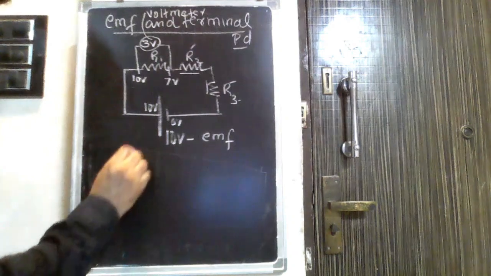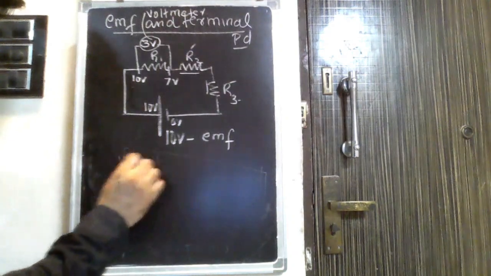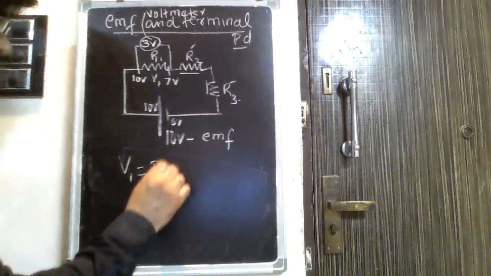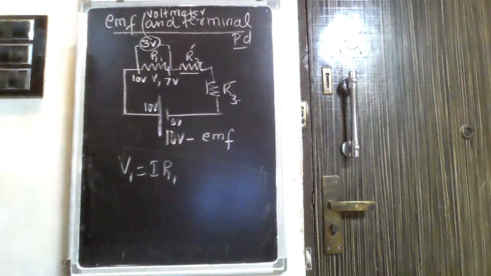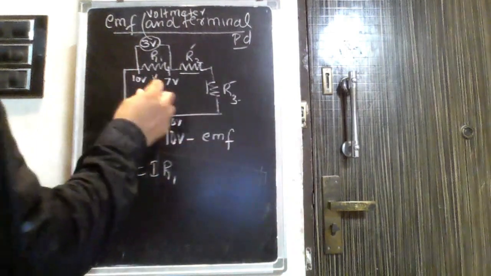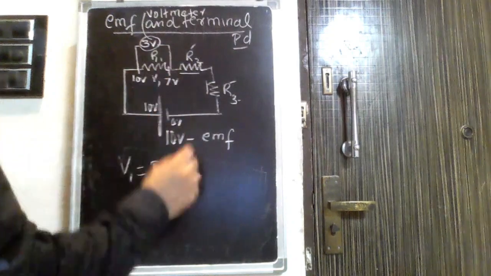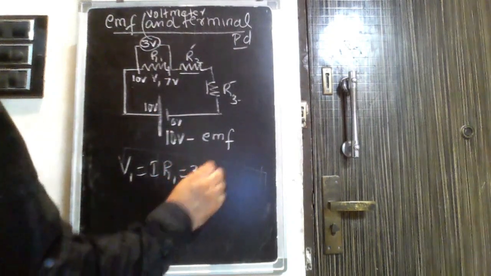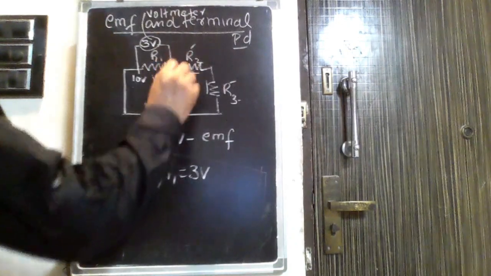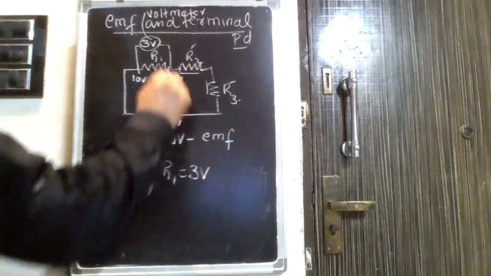And I can calculate V equals IR. So let's take this as V1. My V1 will be IR1. So that's the voltage drop in a resistor. So if I ask you what's a voltage drop now, voltage drop is always going to be IR. So IR1 is the voltage drop in this resistor, which is equal to 3 volt. Now, 7 volt is still there. So that 7 volt is still with you, no losses.